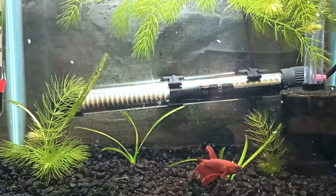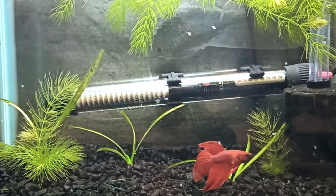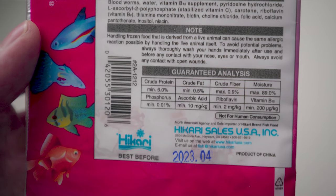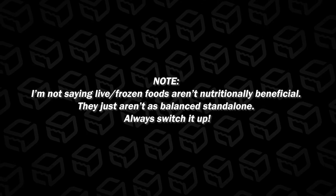The next type of foods include frozen as well as live foods. Everyone recommends these types of foods with good reason. They can be a little pricey and cumbersome to prepare, but I personally view them more so as a snack instead of a mainstay in your food regimen. Live foods have a lot of benefits in terms of enrichment for your betta fish because it allows them to act upon their innate hunting skills, similar to hunting a fly that got stuck in the water. With regard to frozen food, even though they are good to have once in a while, generally the nutritional composition isn't as good compared to those processed foods specifically made for betta fish. It makes sense that processed foods have that nutritional balance because these companies take into consideration those micronutrients and macronutrients — whereas bloodworms weren't necessarily created just to feed betta fish. Also, although rare, some frozen and live foods do come with the risk of disease and parasites, so keep that in mind.